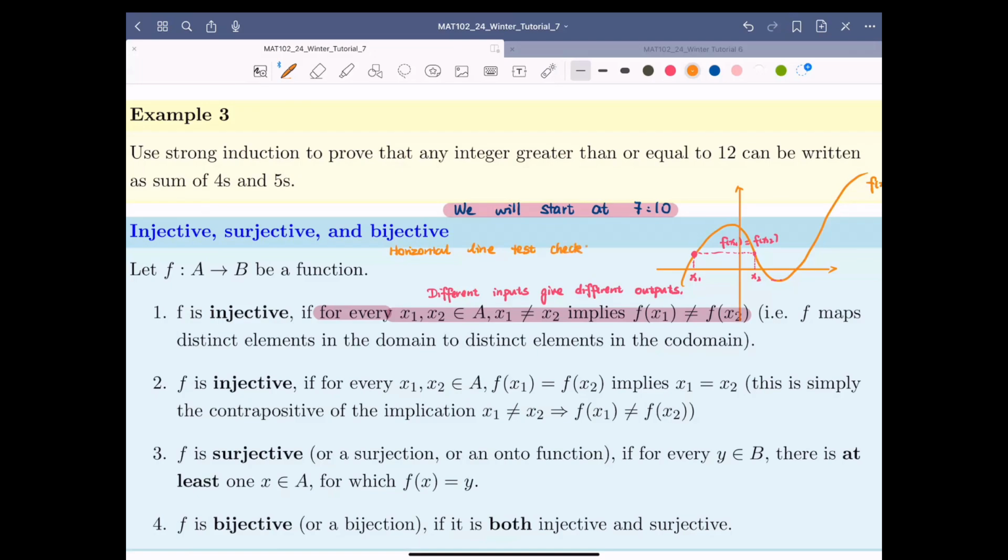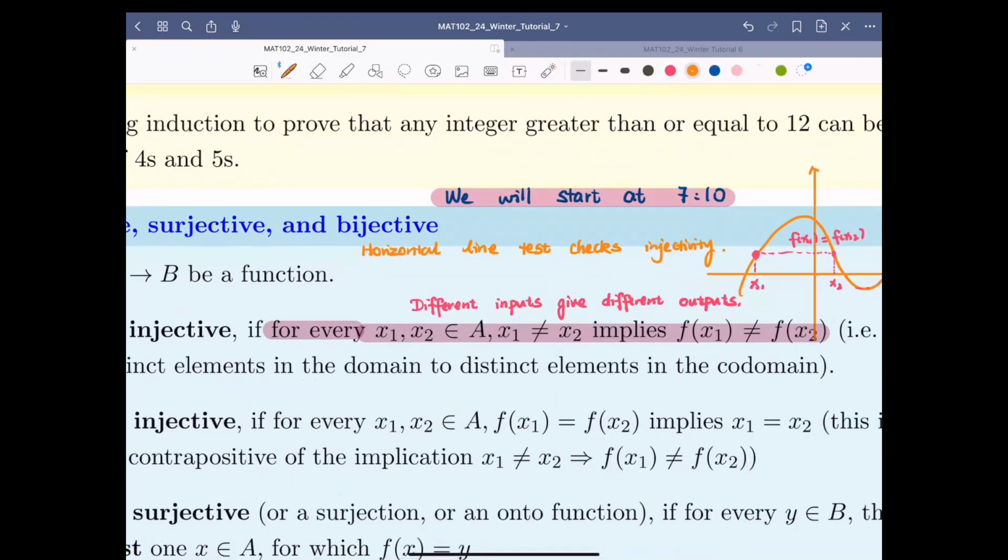Checks injectivity. Okay. However, most of the time you will not be given a graph, which means you cannot really use this. So in this course, for 102, you pretty much never use the horizontal line test because we will never give you a graph. And because a graph is not a proof, you cannot just randomly draw a graph, apply a horizontal line test and tell us it's not injective. So this is good for you to check, but it's not a proof. Okay? You cannot use it as a proof.